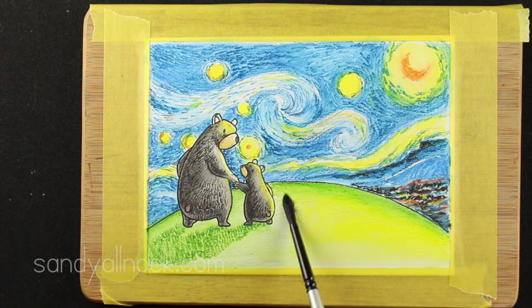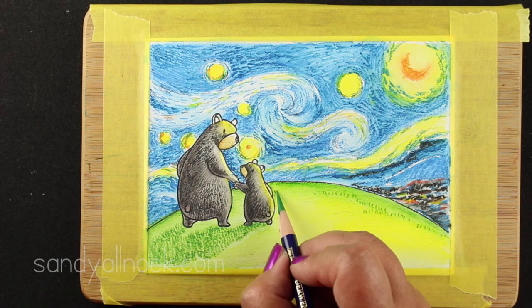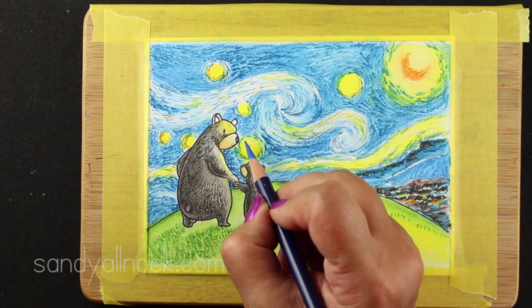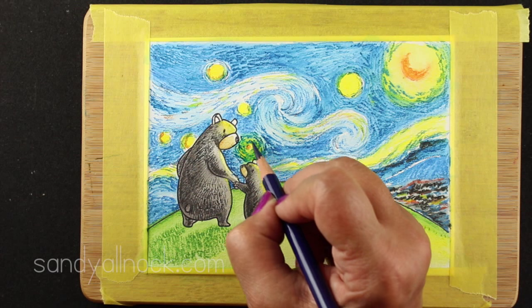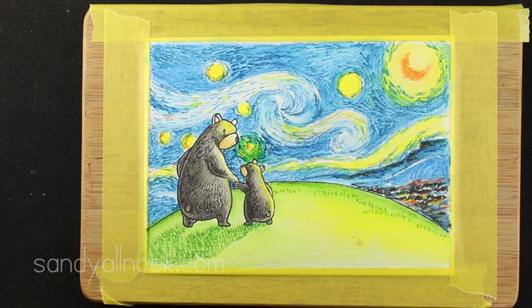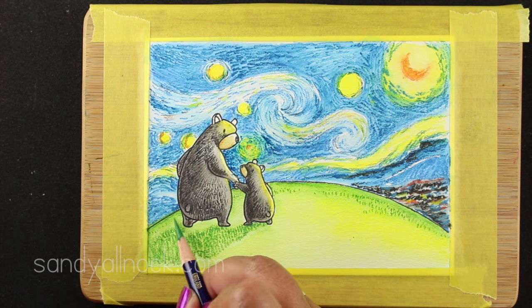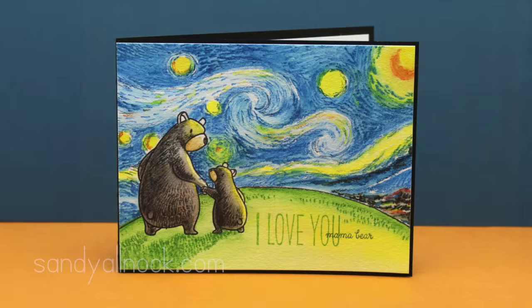I also wanted to add more color to the ground - I didn't want as much white, so I added some yellow in there, which worked perfectly. Then I added a little bit more grass along that hillside edge and decided to leave an area blank for my sentiment. Now here's one place I did mess up - that little star, I should have just left it, but it bugged me that it was right in between their little heads. I tried to fix it and it didn't succeed, so now I have a big green star in my sky. Oh well - hopefully that's still okay.